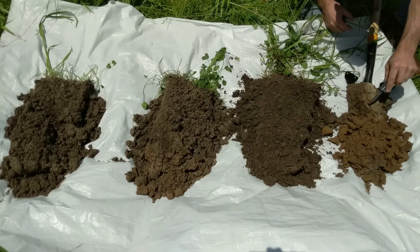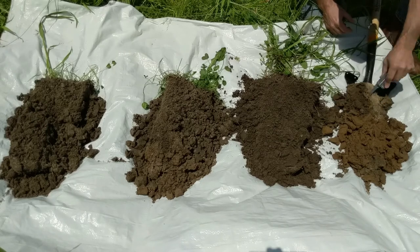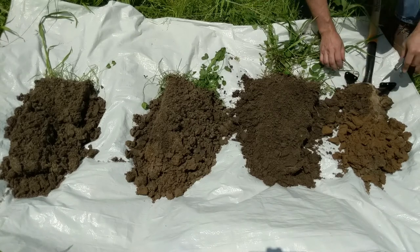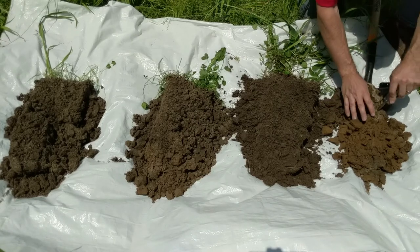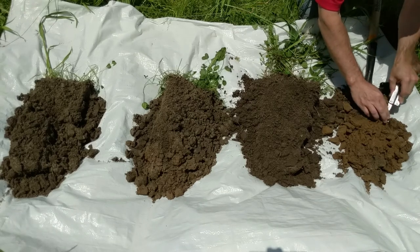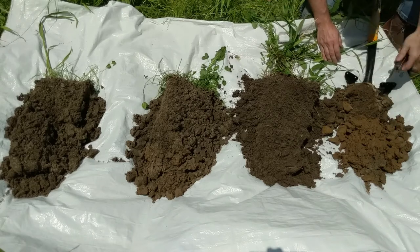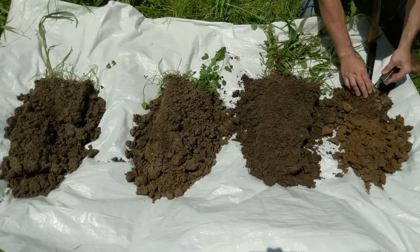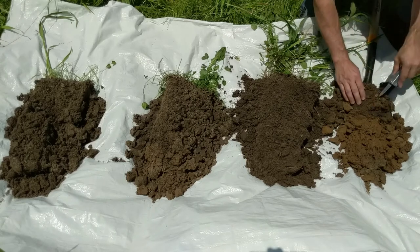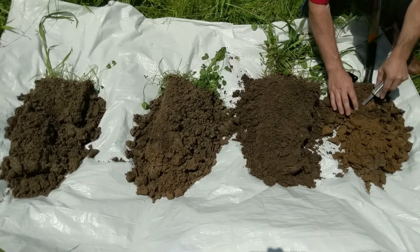So I'll just kind of chip this away here. Hopefully we can get a better look at the structure. So again, not too bad at the surface, but this was tilled probably a month ago. But definitely some wheel compaction here where I pulled this. We don't have any roots here, so I took this in between the 2 corn rows. I didn't take it in the corn row, so then you might see some roots. But I just wanted to show the differences here between soils under different management.